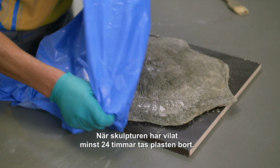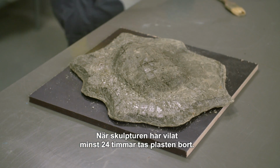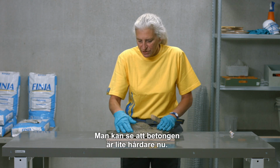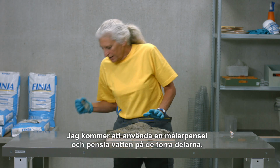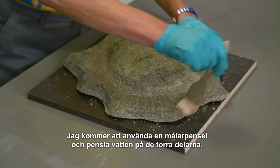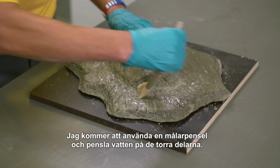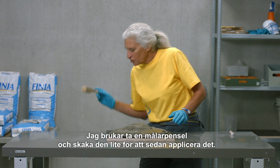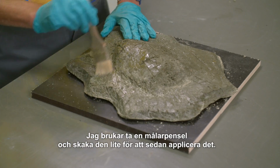First, we're going to remove the plastic after it's been sitting for 24 hours. You can see the concrete is a little harder now. I'm going to take a paintbrush and paint water on the dry parts. Not too much water. I would take a paintbrush and shake it a little and then put it on.